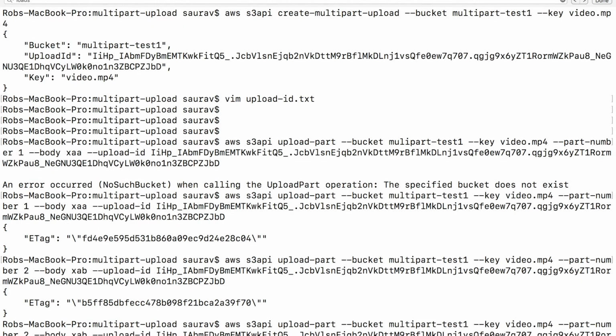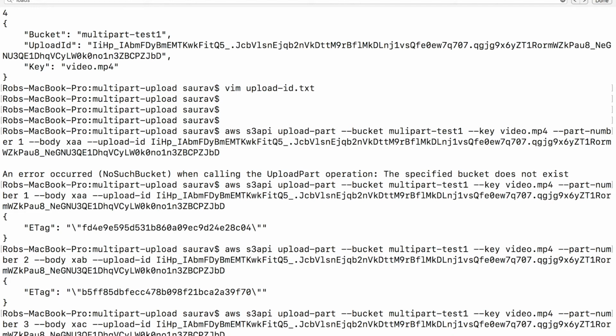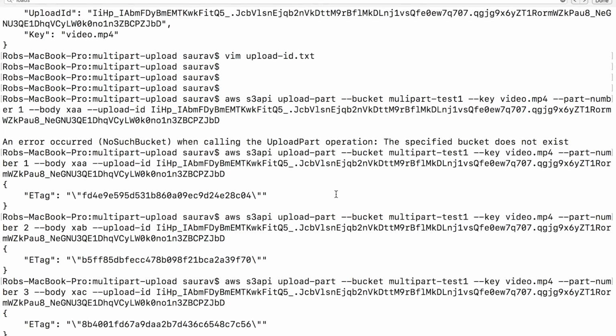For part number 3, what I'm gonna do is change the part number to 3 and the body to XAC, and repeat that process until I get done with all the parts. And this is being uploaded. There we go.